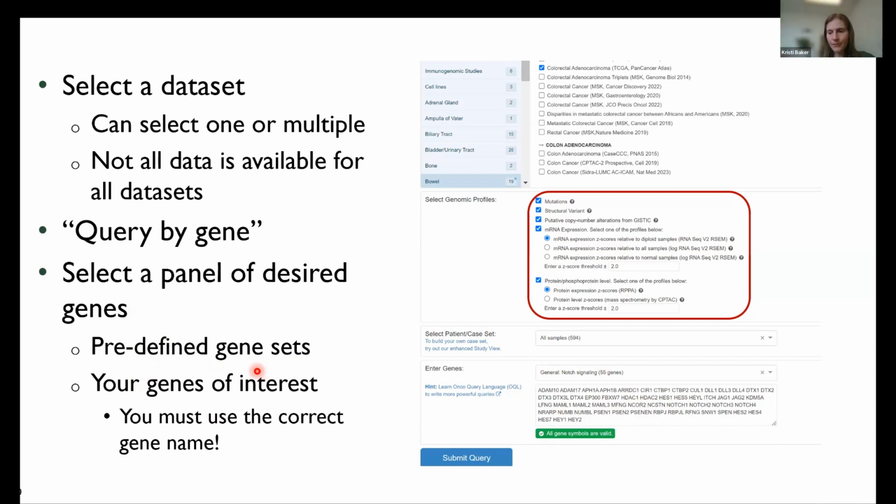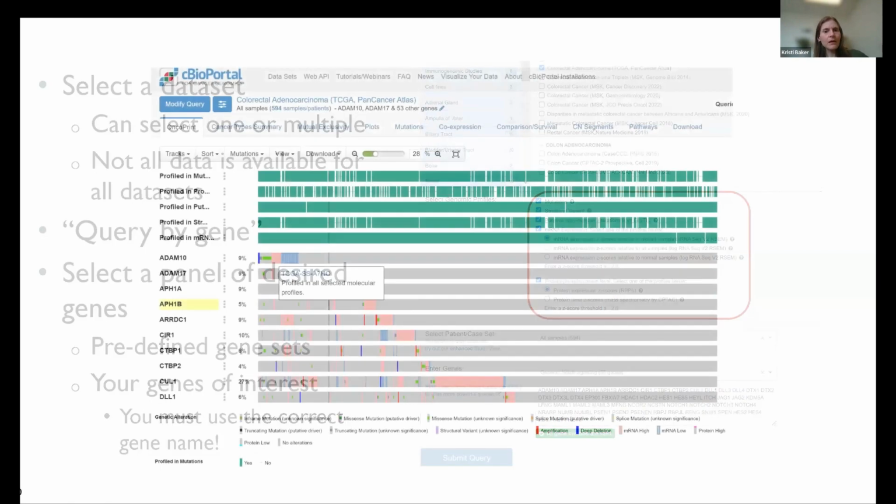Keep in mind that if you put the name of a gene in and it gives you an error message, just look for alternative versions of the gene name. It only considers one spelling to be the right spelling. So sometimes you may need to figure out what it thinks is the right spelling.